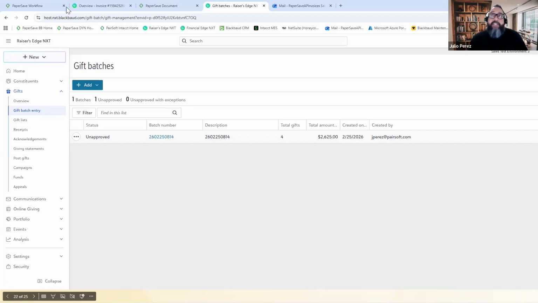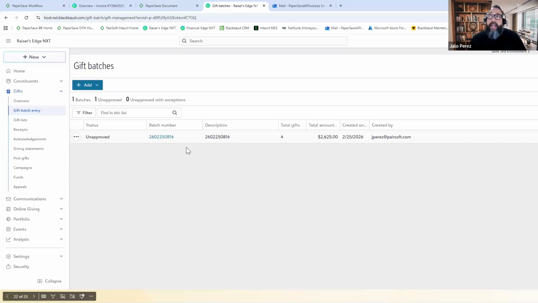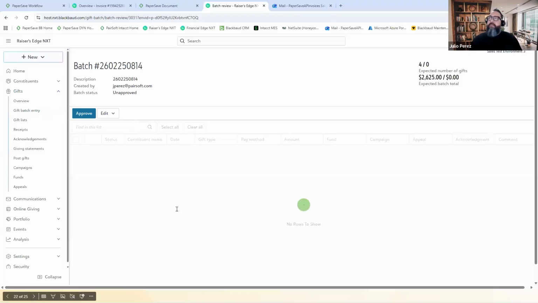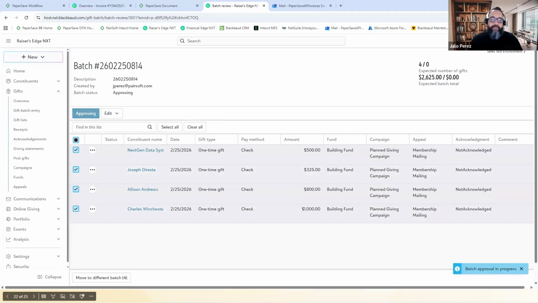In some cases, the person processing the batch may not be a Blackbaud user, right? They're just doing data entry and processing the batch. Once they submit that batch into Blackbaud, there may be an approver in Blackbaud that wants to look at that batch before it is approved. It's entirely up to you how you do that. That's just a vision that we've had, right? Click on that batch. If you want to make any changes, you can. If there's no changes needed, then all you got to do is select and approve, right?